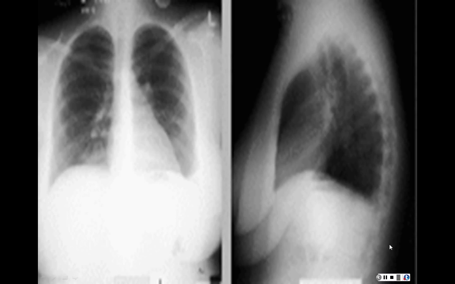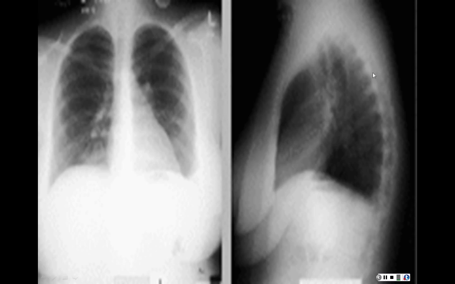Okay, we're going to be talking about the respiratory system and some of the alterations that you will encounter as a nurse. So first off, here's a chest x-ray, and you can see the outline of the lungs. You can see where the diaphragm is across here. It should be smooth. We can see back here the shadow of the ribs. You can see the outline of the heart. Okay, see the clavicles.